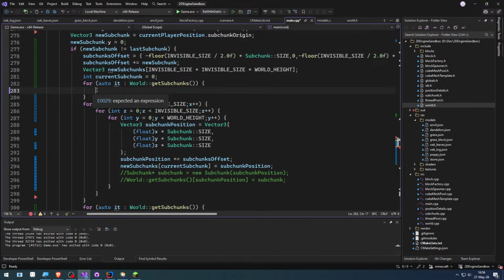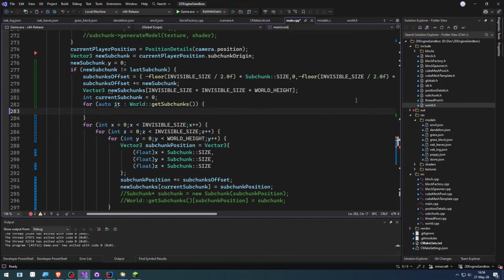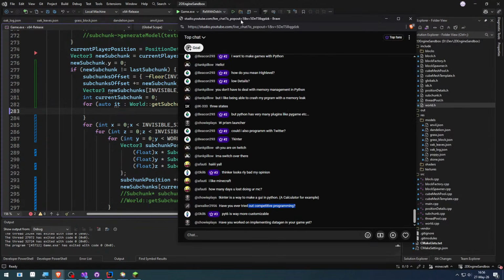So maybe I was thinking of doing a variable of if I should remove this. And it will be only used here.